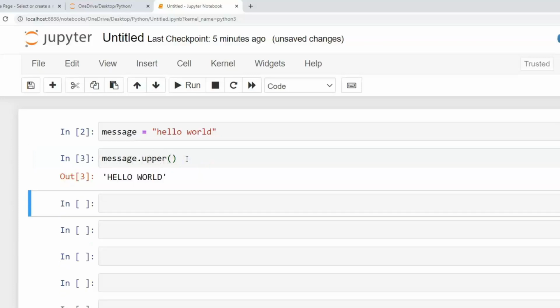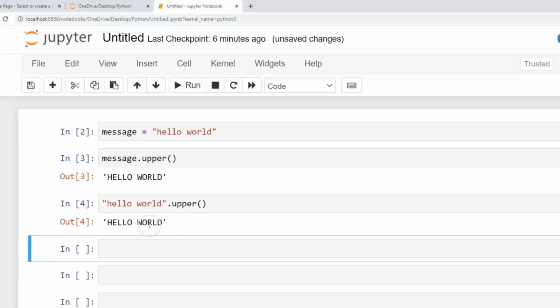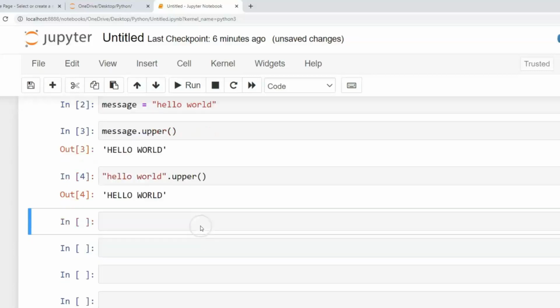When we execute this, we get hello world now in uppercase. Like I said, we can also apply the function directly on the value. So if we type hello world, and now we can append the upper function, and if we execute that, we get hello world in uppercase.